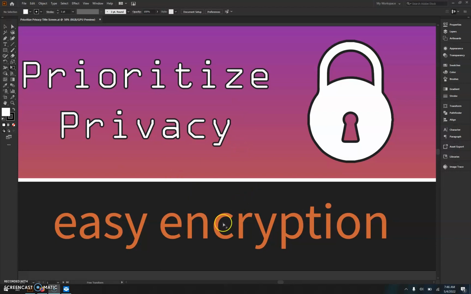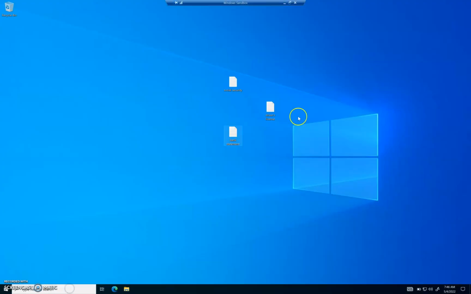And the best answer to this problem is something called encryption. Now, this is not going to be a course on how encryption works or what specifically it does. This is, as it shows here in the title, easy encryption. So this is for people who just want to set it and forget it. Basically, encrypt something and never have to worry about it again without knowing the nuts and bolts about how it works, just trusting that it works. And so that's what this video is about. So let's just dive right in.